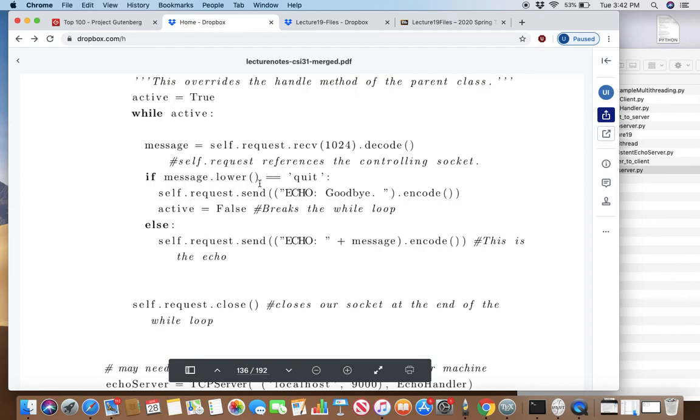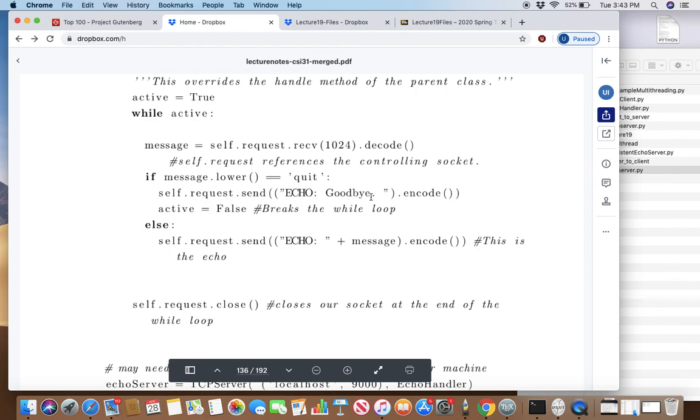If the lowercase message is quit, then your socket sends the message echo, goodbye. Encode this message and send it. Notice how the encode and the message are within the parentheses for send.